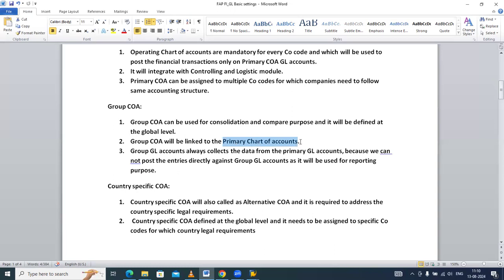And then at the time of posting the transactions, business users do the postings to only primary chart of accounts, which is already linked to the group chart of accounts, and we will get the same data copied to the group chart of accounts. Okay, so that in that way we can extract the report at the group chart of accounts level, and we can do the consolidation and compare.